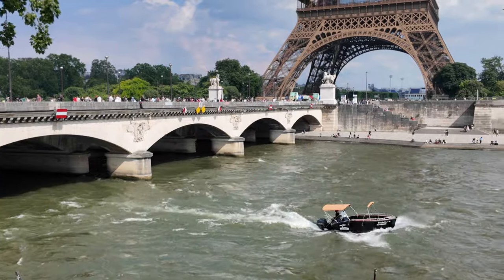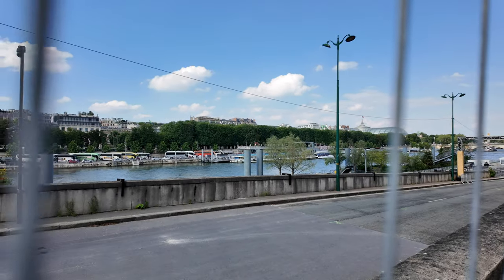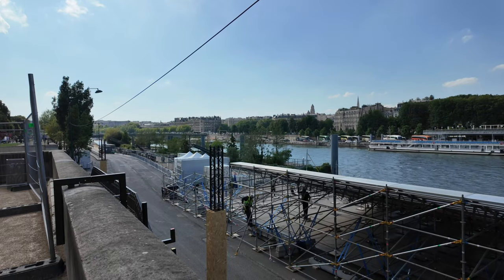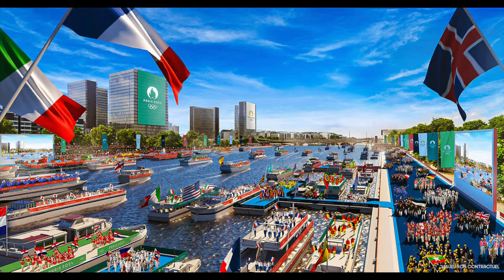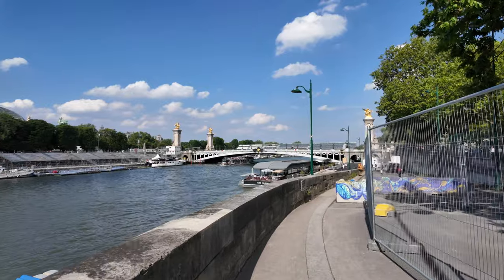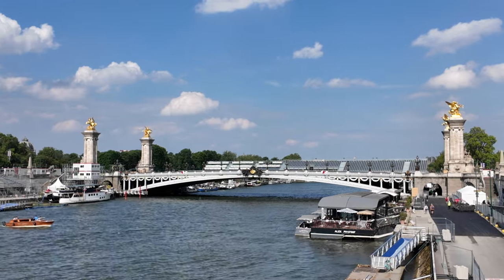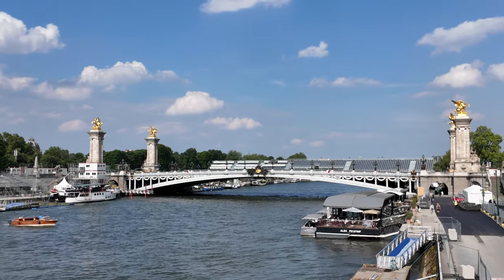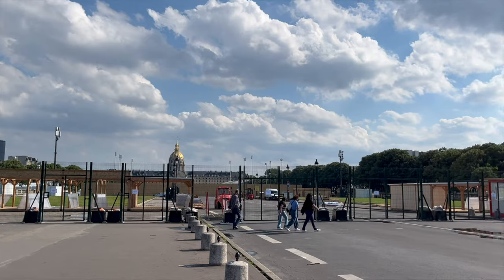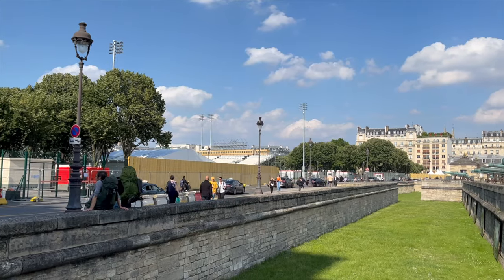Next are the bridges and riverbank. From mid-June, they closed the majority of the riverbank where you could previously walk — it's now being constructed to welcome spectators, specifically for the Olympics opening ceremony, which will take place on the river. You can still access some parts of the riverbank, but those are very limited. The Bridge of Alexander III, which is very popular for photos, also has construction of seating on top of it, and across the bridge the beautiful Invalides is fenced off — though the museum remains accessible via a different entrance and you can still buy tickets.